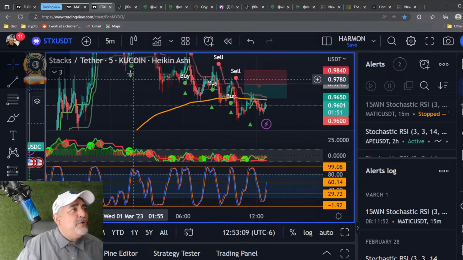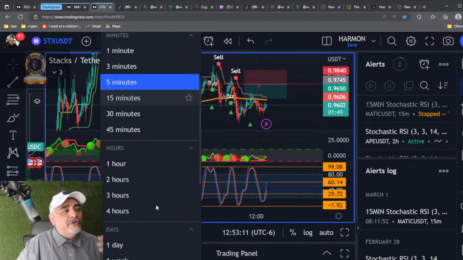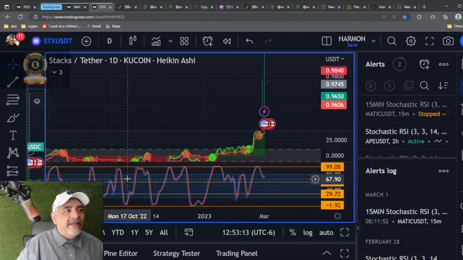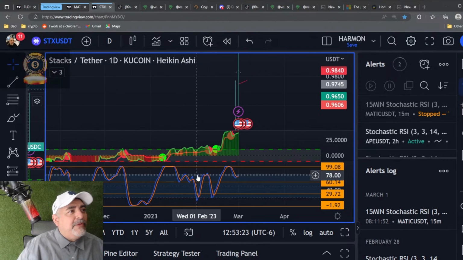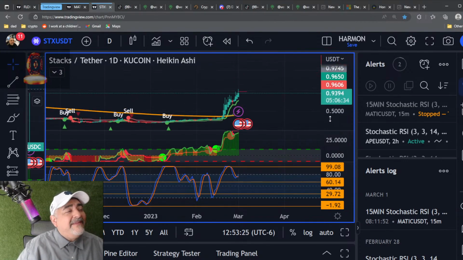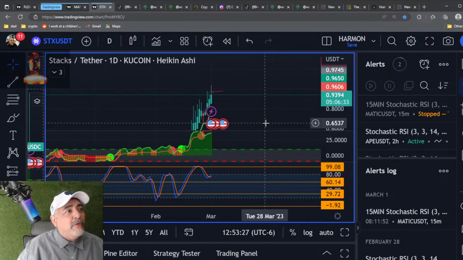X, but I want to show you why the difference in when you're trading long trades off the daily and the percentages. The first thing is these are for 20x, like I said. I would use a 20x to a 30x, but nothing more than a 30x when you do these type of plays. Now let me show you what STX would be, a little more of a breakdown of what we're seeing here.